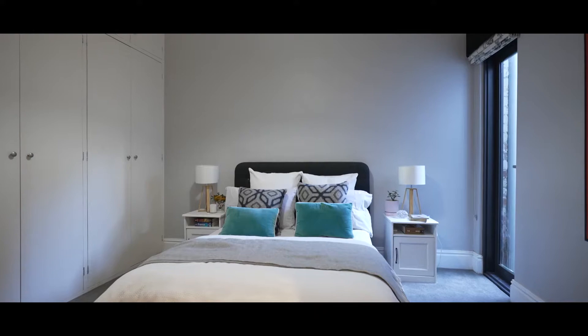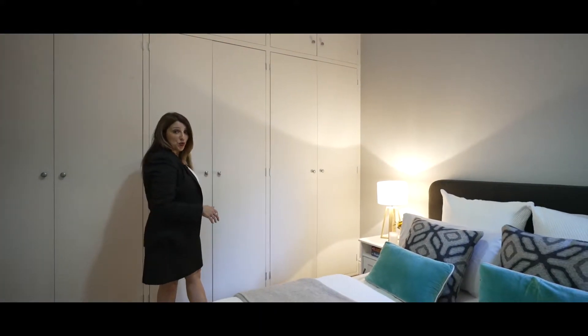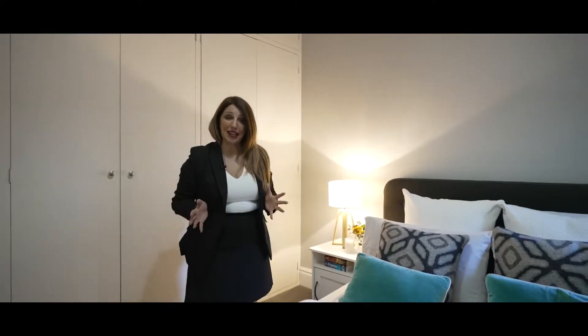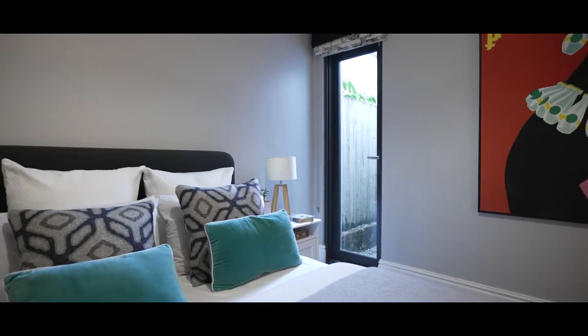In here you'll also find it very comfortable as you do have air conditioning and fabulous carpet. Now let's take a look through the second bedroom. The second bedroom is part of the original house. As you can see you have wall-to-wall built-in robes. This room also has air conditioning and what I really like about this room is that you have this light well and a door that just escapes out to it as well.